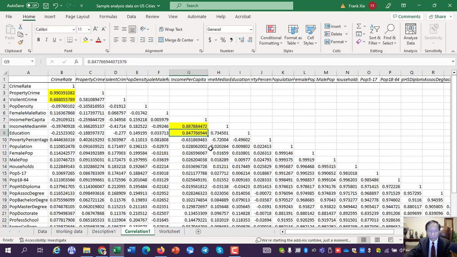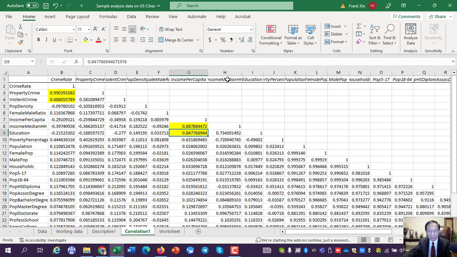That's what we want to know, right? And this one, income and median household, is also pretty positive. That's great. So once you have that, I want you to look at the numbers larger than say 0.5, 0.6, 0.7, 0.8, especially 0.89, and see if it makes sense to you.